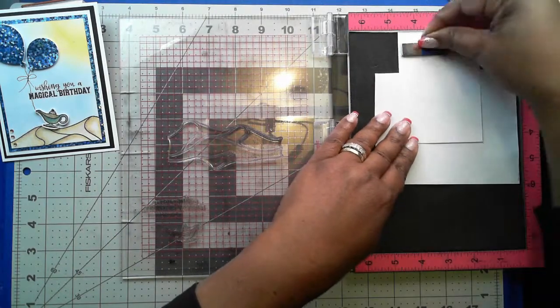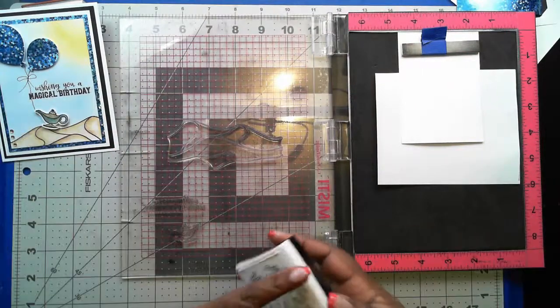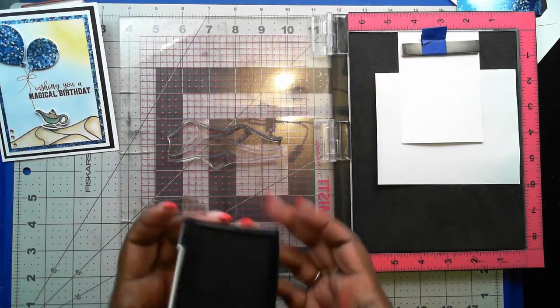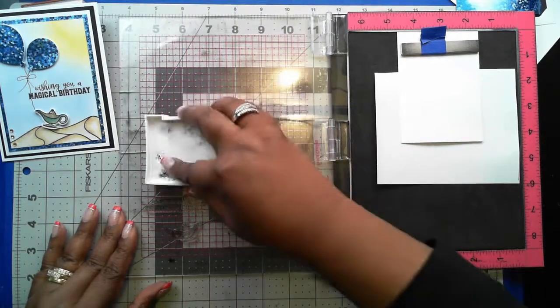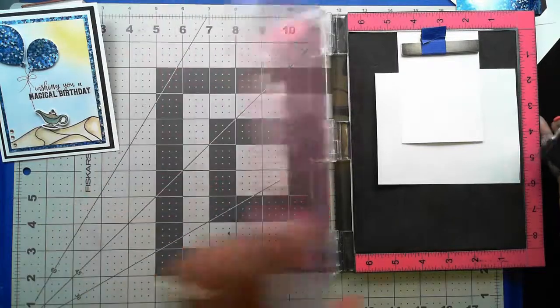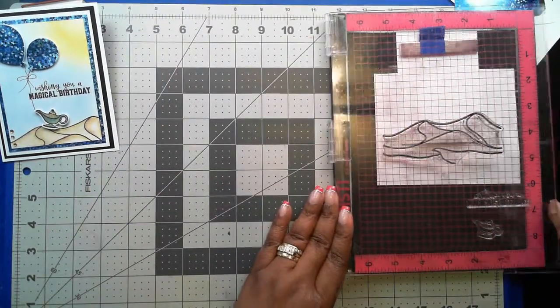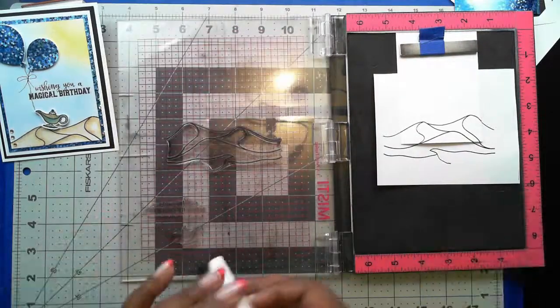Okay. This is just easy stamping. But I want to be sure I get a really dark impression of that. Okay, that's good.